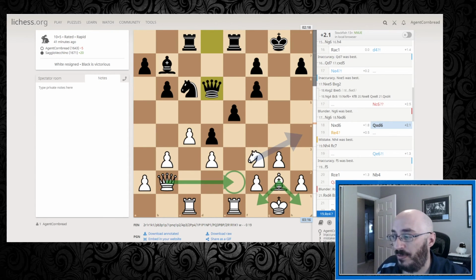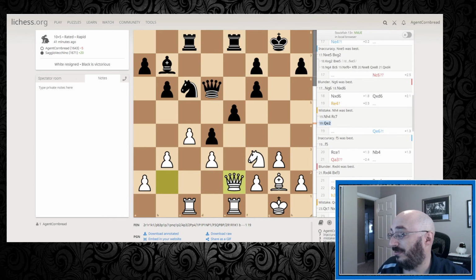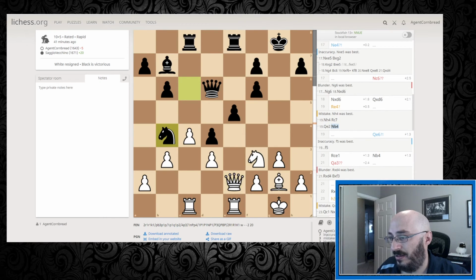My queen probably needs to get involved in the game this way. And maybe that's really the only difference, is that instead of this rook lift, maybe I just bring the queen over. You know, maybe that's perfectly acceptable. It does align my queen with my opponent's rook. Maybe that's not such a good thing, but you know, let's say my opponent develops, they did that, I think. Yeah. But notice those are both defended now.